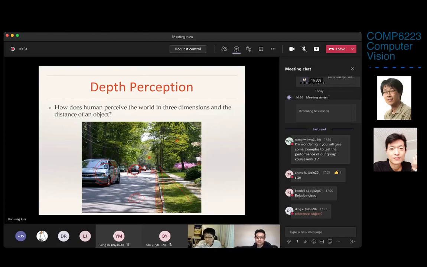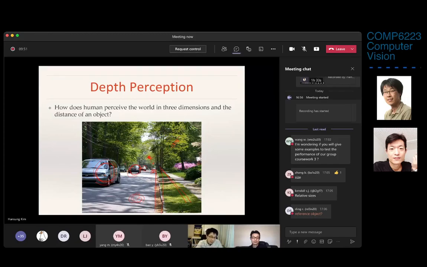Reference object, yes, because we know the original size of the car, yes, that's true. That is also size. But they are going towards some point, right? So we can see that this part is closer than that. And we can also see some colors. This part has a bit more of a haze, slightly blurred and a bit paler in color than this, right?